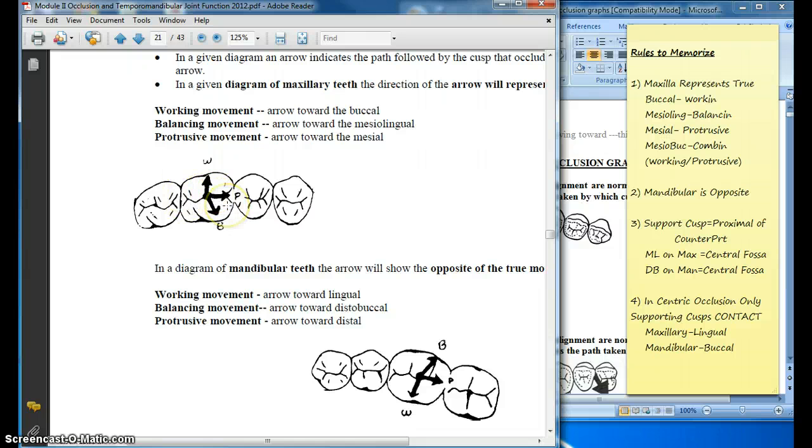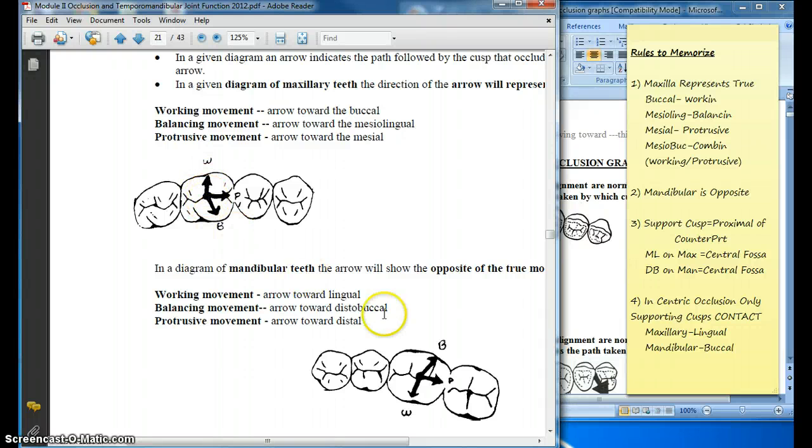So remember, your maxillary teeth don't move. For this instance, we have maxillary teeth on the right side, and if we drag our mandible to the right, I know it might be a little difficult to envision, but go ahead and drag your mandible to your right. You'll notice that on this side, right here, one of your cusps will draw this arrow. And the way that your mandible moves is always the working side. It's a little redundant when you actually think about it, but that's the way it is.